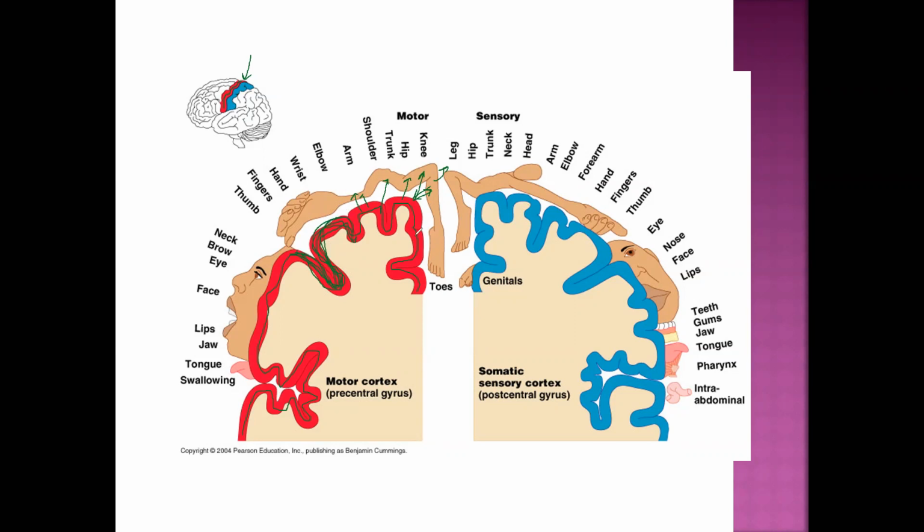Then we see something similar going to our toes, but do we have as much control over our toes as we have over our hands and fingers? No, because we don't use our feet like that. Maybe with a chimpanzee or a gorilla, their cortex might be more like this one, with more motor units going to their hands, I mean, their feet, because they do use them more like hands. So just how big the picture is describes how many motor units are going to that.